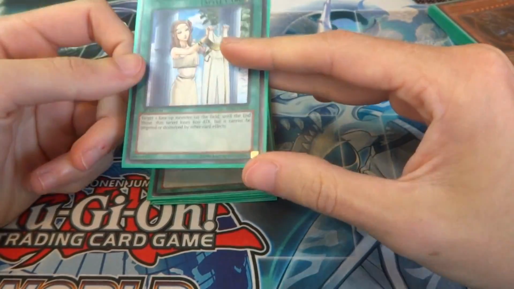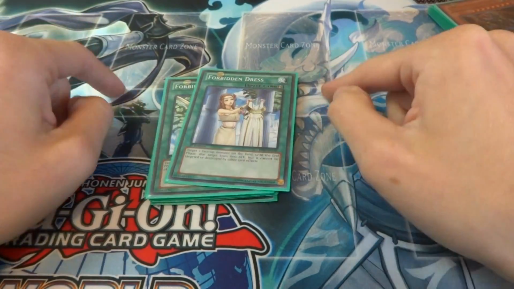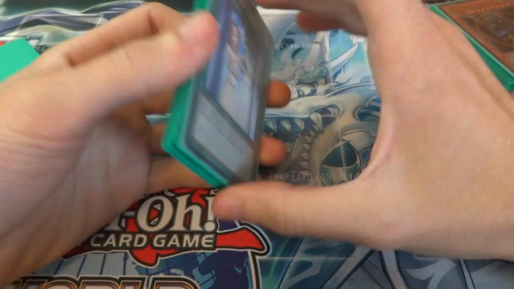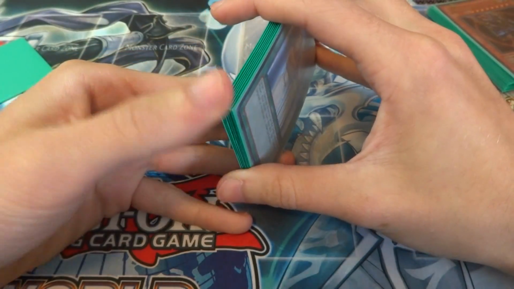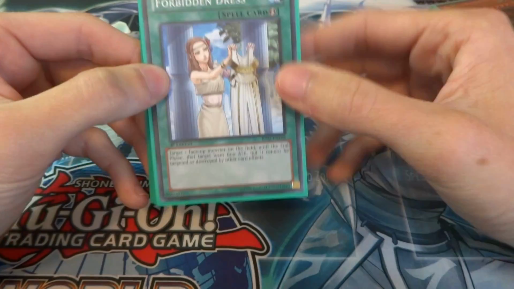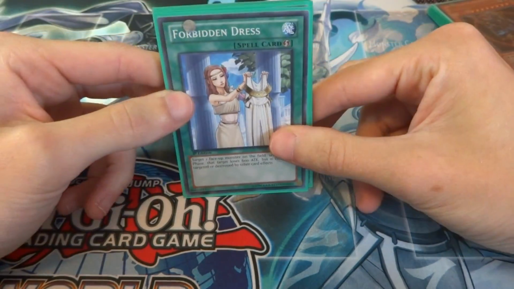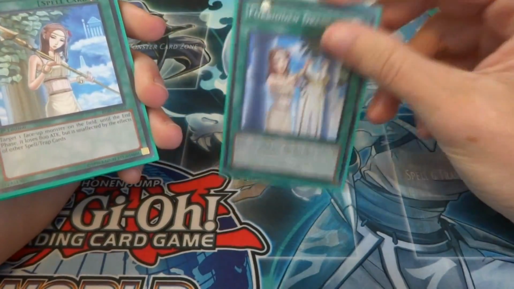You attack into it, and then they go to target your monster with the damage step, and you use this on it so it can't be destroyed. They don't get their, well, Fire Hand doesn't get a special, but obviously Raikou's still going to let him mill, but you don't have to worry so much about losing to cards like that when you have Dress. It's just nice protection all in all. Protect you from Torrential, whatever.